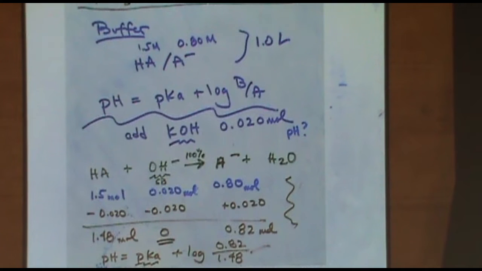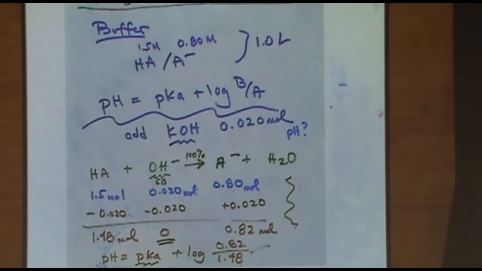Question. What if the acid was a limiting reactant? Meaning, what if the acid was the smallest entity? Does anybody know what would happen in that scenario or what that means? If the acid was a limiting reactant, what does that mean? Dissolve the buffer region. Yeah, some people got it. You've destroyed the buffer. So it's no longer a buffer.